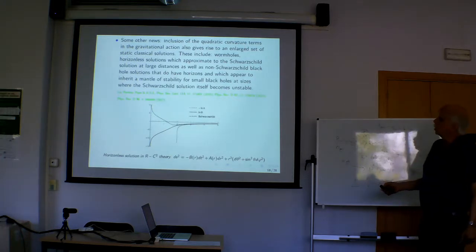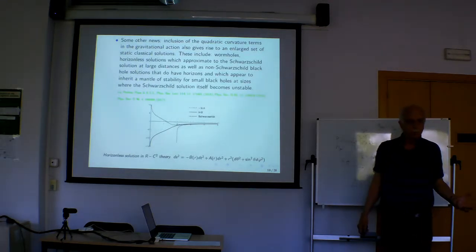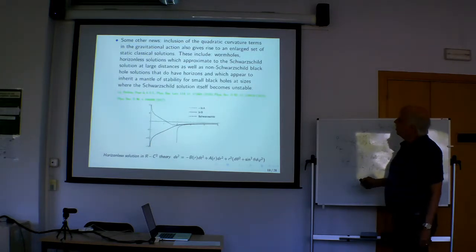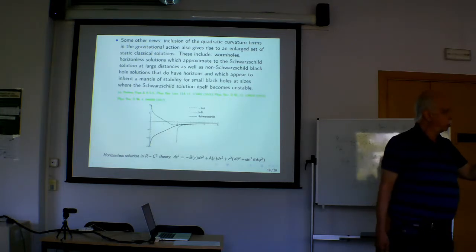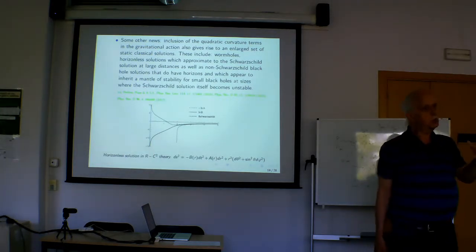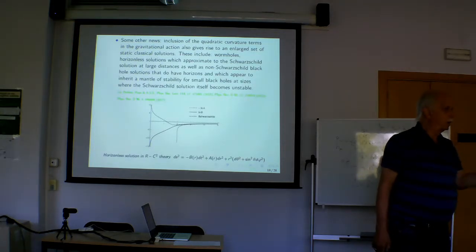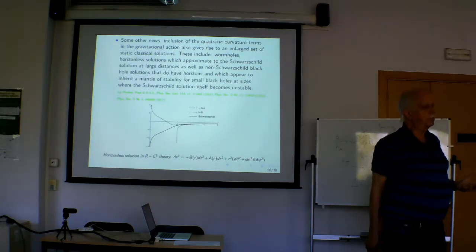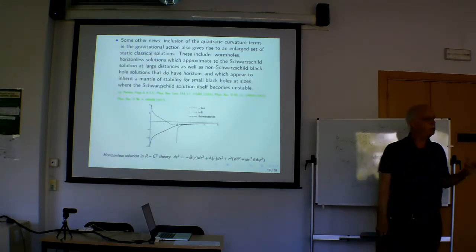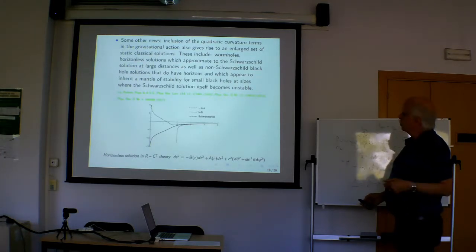Okay. There are solutions that approximate the Schwarzschild solution, the black hole solution, at large distances, but they don't have a horizon. And there are solutions that do have a horizon, but are not of Schwarzschild type, but which have a kind of a trading of the baton in the relay race. The Schwarzschild solution is also a solution in this theory, but at small masses it becomes unstable, down at the regime perhaps where Hawking is talking about radiation of black holes. But the non-Schwarzschild solution, which crosses the Schwarzschild family at a certain point, called the R-squared point, it seems that the non-Schwarzschild black hole solutions become stable. So there are all sorts of interesting aspects of the consequences of having a curvature squared term. And so that's worth studying.